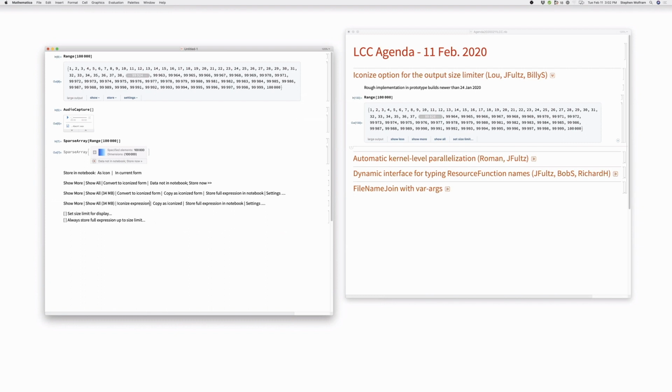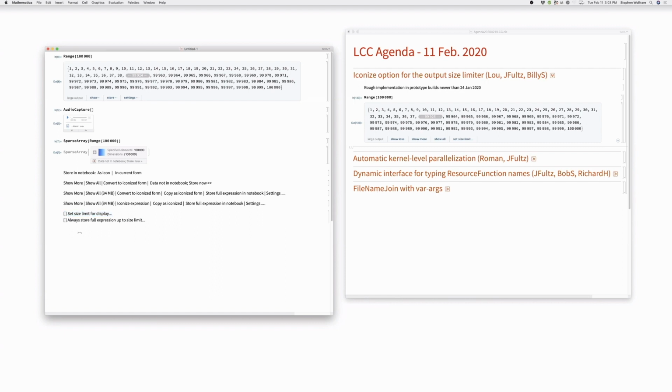Okay. But one thing I wondered, these last two checkboxes, set size limit. If I set the size limit to 1 gigabyte, doesn't it then automatically store the full expression for anything less than 1 gigabyte? Yes. Because it doesn't even bring up this stuff, and so you don't actually need that setting. What do you mean? If the output is less than 1 gigabyte, it doesn't even bring up that short form, so there's no need for that second checkbox, because it always stores the full expression up to the size limit. No, but that's setting a different size limit. That's setting the limit where there's a level at which this display will come up, right? Because I could set 100,000 elements. I could go and show them all on my screen, right? Yes. But in this case, what I might want to do is store those in the notebook, but not show them on the screen. So that's a different size limit. Okay.